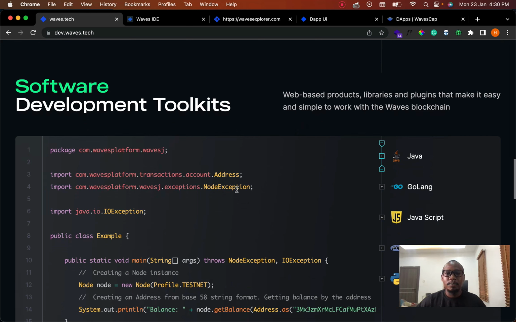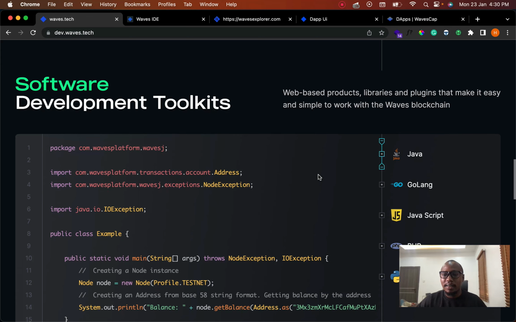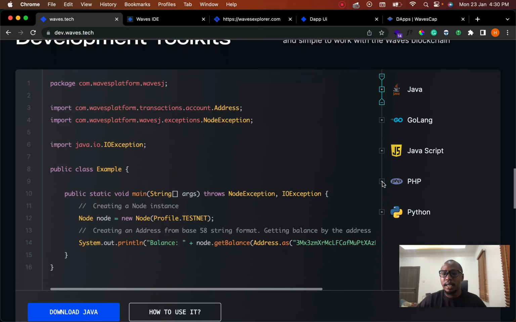It's really developer friendly. Actually, that's why I came into Waves, because I needed something that was cool and easy for our team to build on. Now, these libraries enable you as a Web2 developer, with your past experience and all you know about a language, to get started on Waves immediately. Whether you code in Java, Golang, JavaScript, PHP, Python, Rust, as well as Swift for iOS development, you could use them here on Waves.